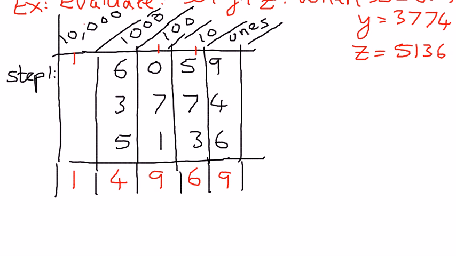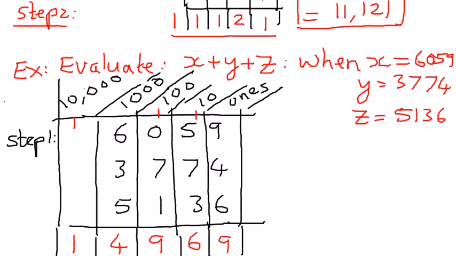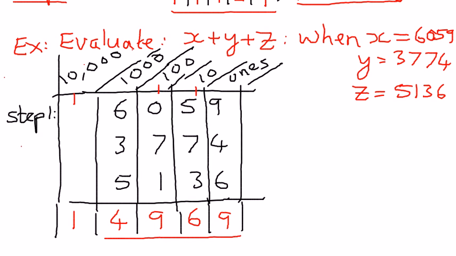So in here, what we have done is we had an expression which we wanted to evaluate, x plus y plus z. First, we substituted the values of the variables into the given expression, then placed them one below the other, and then superimposed the place value chart on top of that, and then we were able to add the numbers in the respective columns. We added the ones first, the tens column second, the hundreds column third, and the thousands column, and therefore we've arrived at an answer.